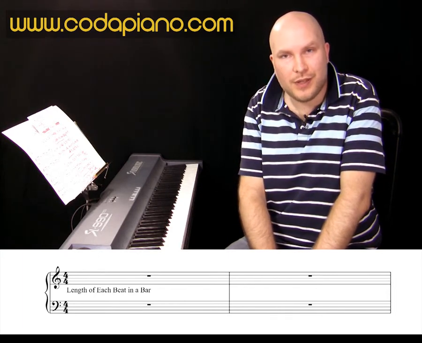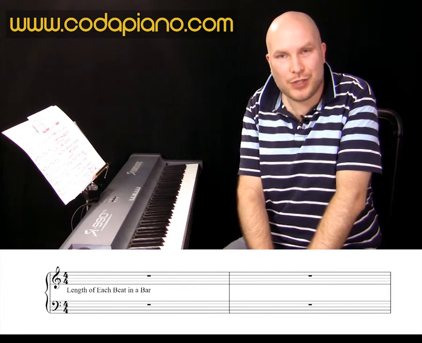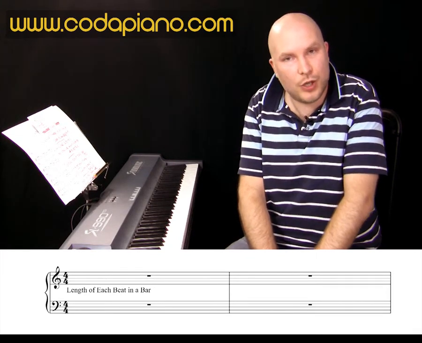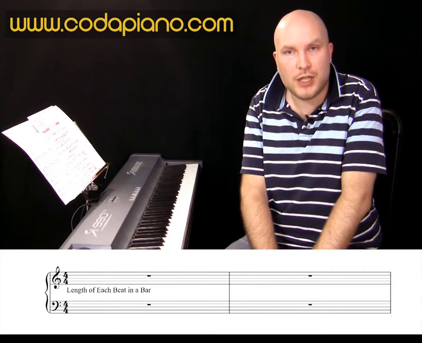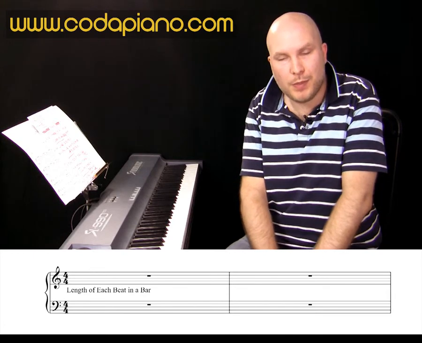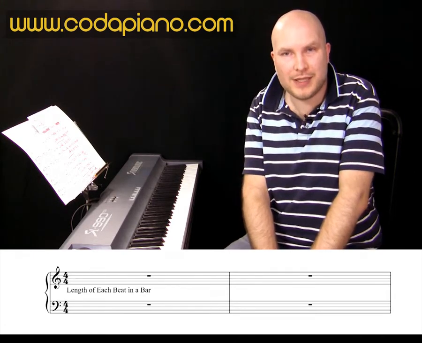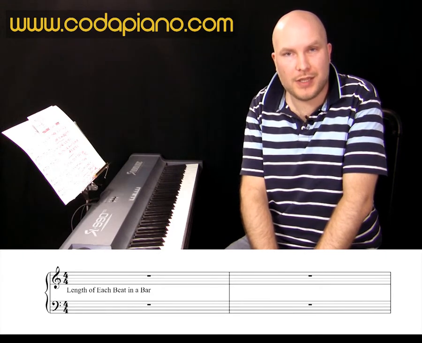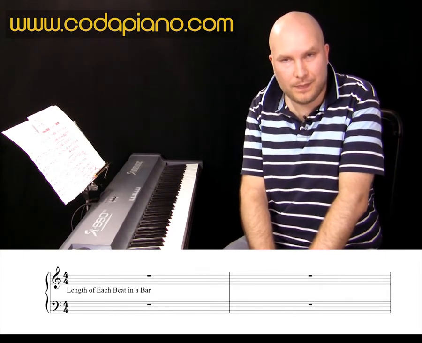I've heard loads of amusing explanations of what students think the bottom number in time signatures mean, and they give me numbers of everything. It's not a number of anything, it's a code, it's a shorthand. It's instead of having to write a word. The bottom number tells us what kind of beats they are. So the top number's told us how many, the bottom number tells us what kind of beats they are.